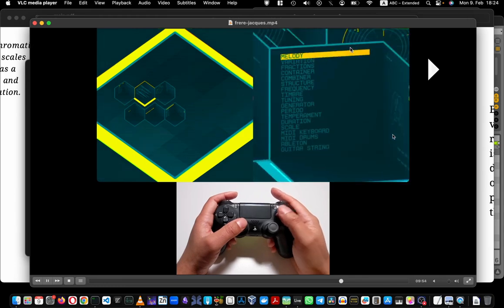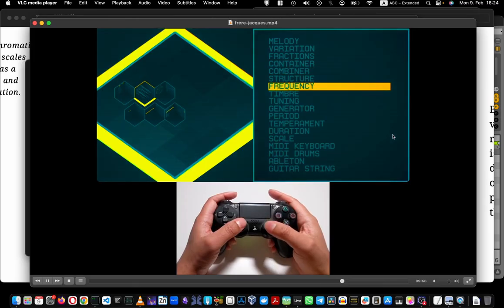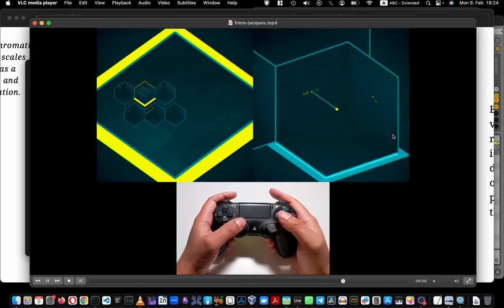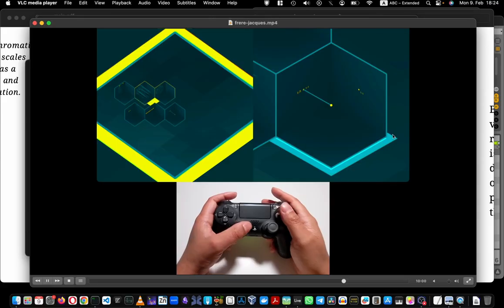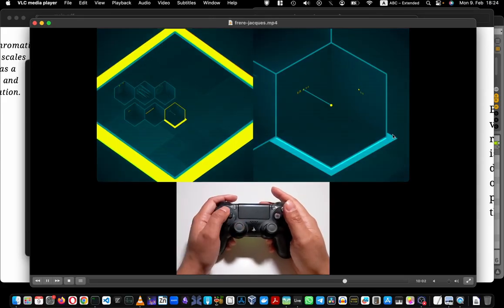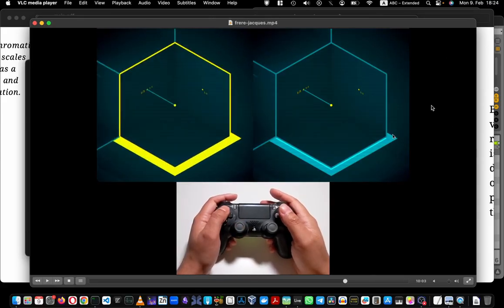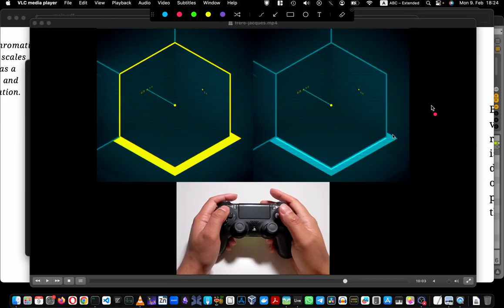Okay, so we're going to now create a new box, and in this new box we're using a tuning box, and we're going to use this for creating some other octaves.